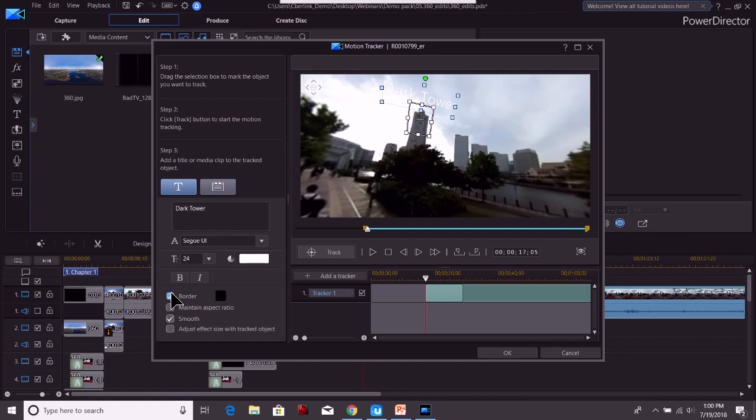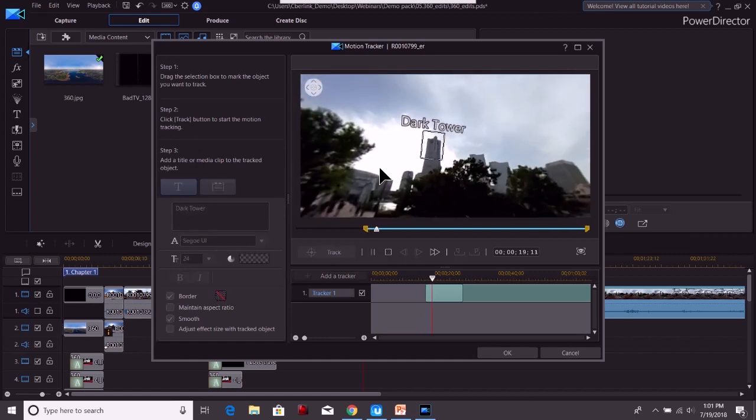We can create borders around it. So you can really get creative with that. It's really cool when you're tracking a soccer team with your kids or something of that nature. Okay, after the track is added, we add the text or any other information we want. You can also copy the tracker and then add another image afterwards. Let's go ahead and see how that one's playing first.